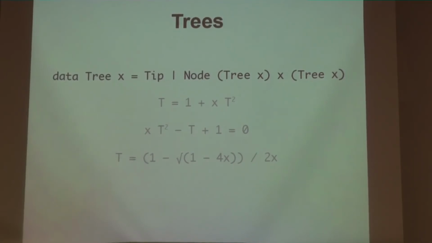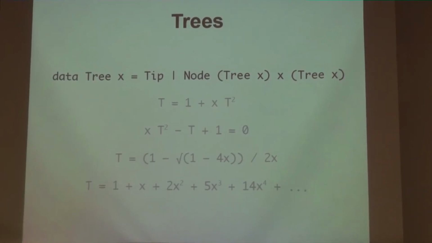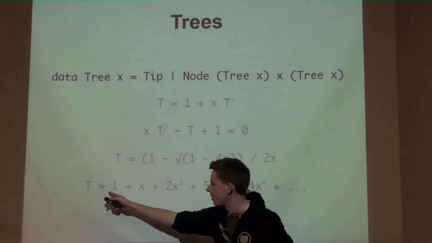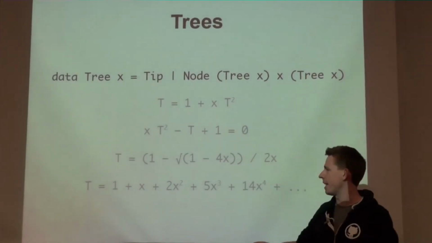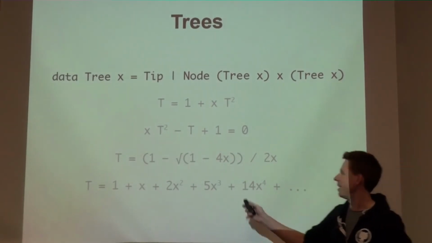But you can just go to Wolfram Alpha and say, hey, Wolfram Alpha, what is the power series for this? And it will happily tell you that this is the same thing as this power series. This doesn't have quite such a nice interpretation. So it seems to be saying that trees could be unit, which is just an empty tree, that's fine. Or they could have one value, so that would be a node and two empty trees. And then there's a bunch of other stuff.